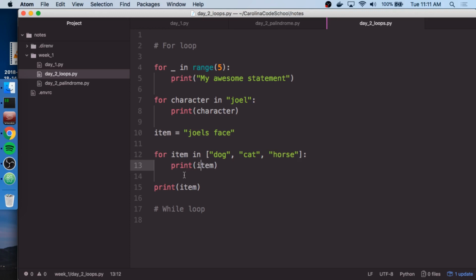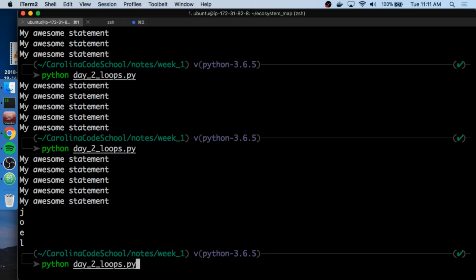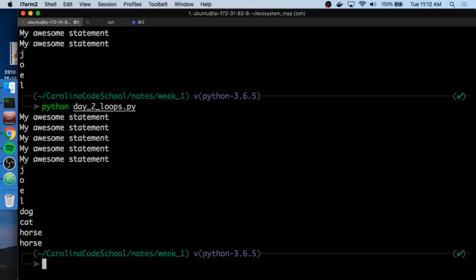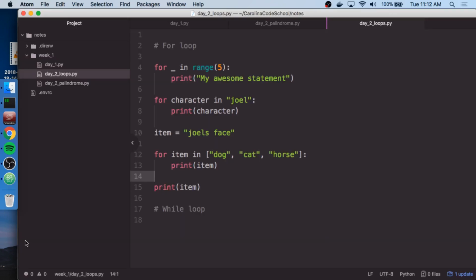It gets to the end of the loop, goes back to the top, sees that there are no more items. So then it escapes out of the loop, and continues with the execution of the program. What was the last thing that I said item was? Horse. Item is still horse. And that's a major gotcha with Python programming because of the scope of how a loop can change something. So you can see we print horse twice. That makes sense. It goes by the latest definition of the variable. So you have to be careful with your variables.